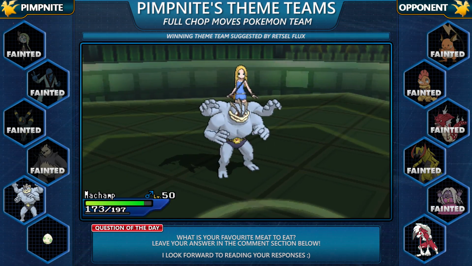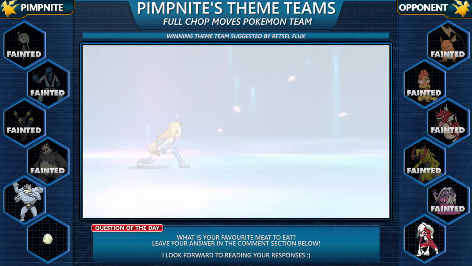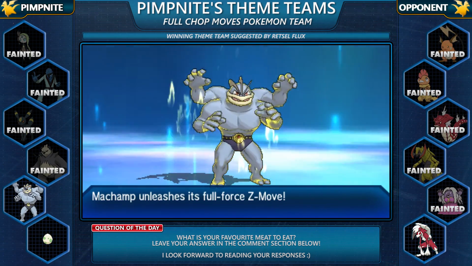That's going to go for an Iron Tail Savage. It's going to be I'd reckon about a 3-hit KO, or maybe 4-hit KO. And now we're going to go for a Poisonium Z Toxic. Now, this Machamp doesn't have anything in attack. I think it's actually really, really bad in attack. I didn't really focus on its attack at all.